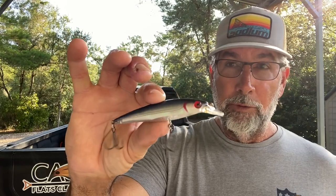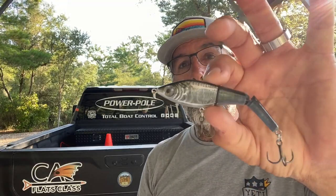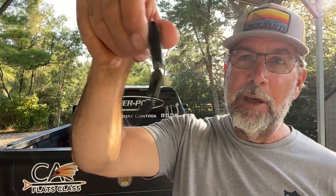Some baits that you don't think about that I use a lot in creeks and sometimes in some deeper flats, and that's these lip plugs by Mirrolure. This is the MirrOlip. It's an incredible bait with a lot of action. Another one that you don't think of, I use a lot, 2 to 4 feet of water, is the MR31. This is a swim bait that came out a few years ago. Has great action. It's just cast it out, reel it back, and you catch them.